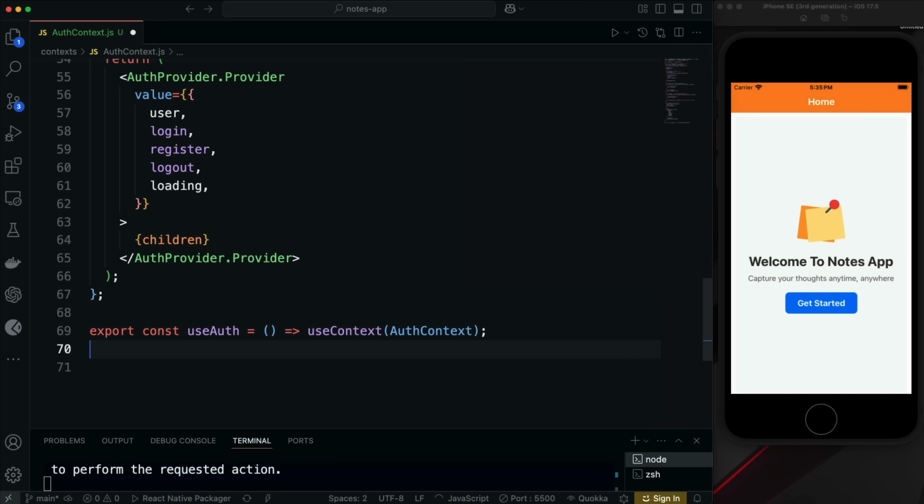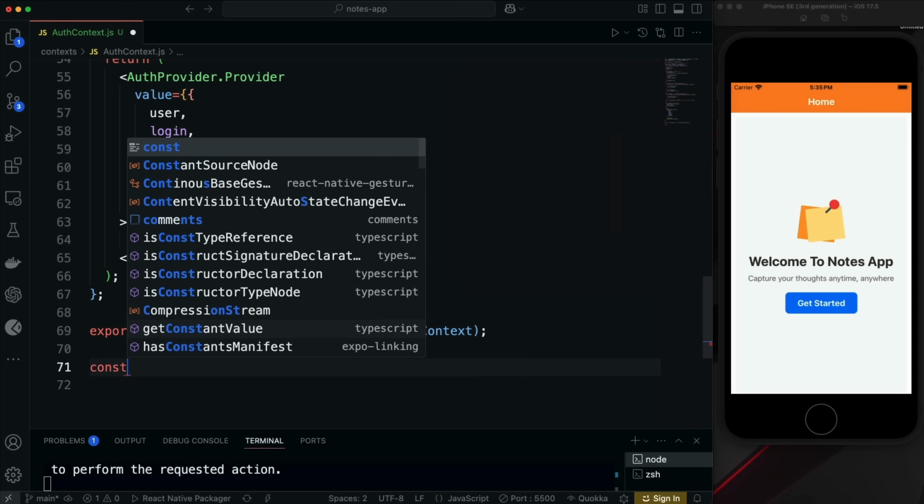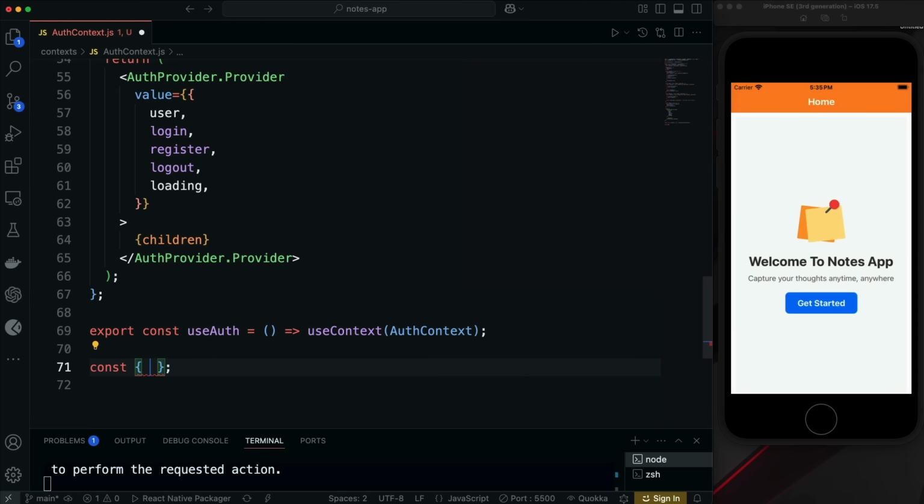So now, whenever we're in a component, we should now be able to access, for instance, login from use auth like that. Okay, login, register, any of this stuff here, we should be able to do this within our components and call them. Either call the functions or get the user or loading state. Okay, so that's the context API.